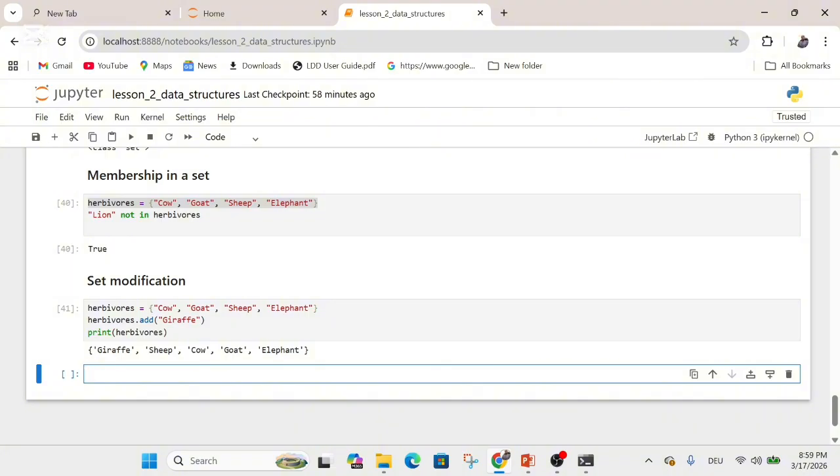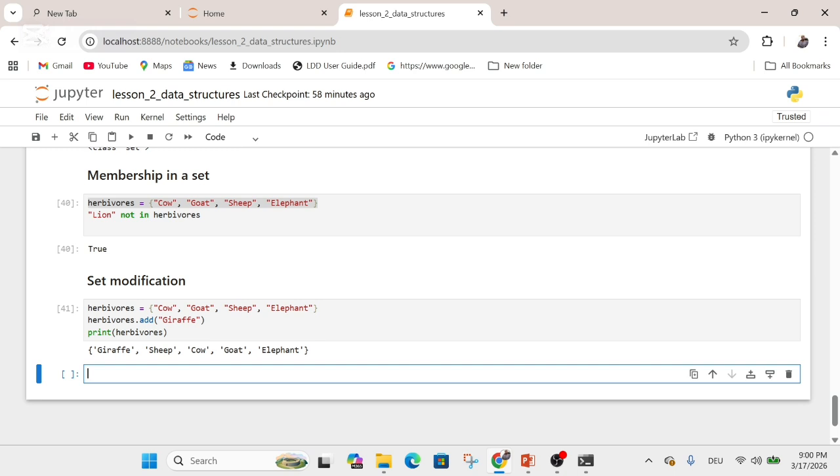We can as well modify our list, to update our list.